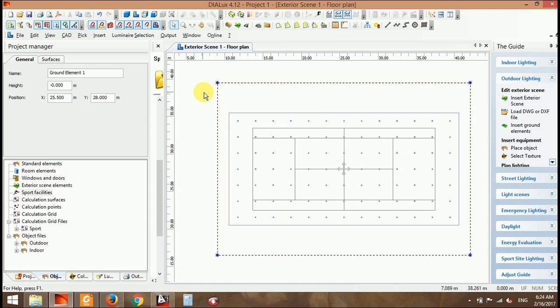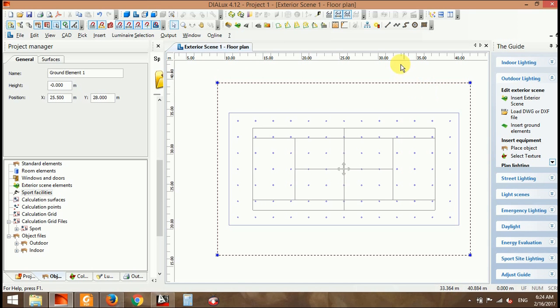So we won't insert them at this border and we won't insert them at this border also. But in our design, practically, we make it 2 meters apart from this playing area or this large border. So how can we make them 2 meters apart from this line?